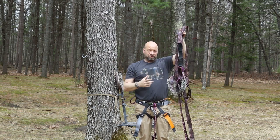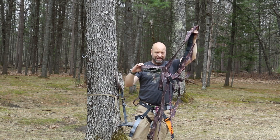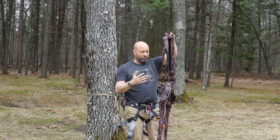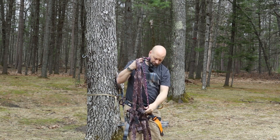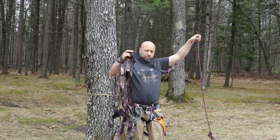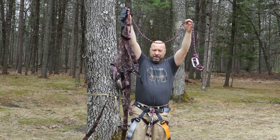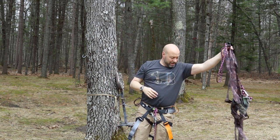Again, as far as full body harnesses go, this one has been my favorite. I have used these for many years. I hunt them down to try and find them. They don't make it anymore, and it's way better than anything else that's out there on the market today, hands down, without fail. This system blows it out of the water. But we're talking about a lot of crap here that is basically not bad, but it's not.